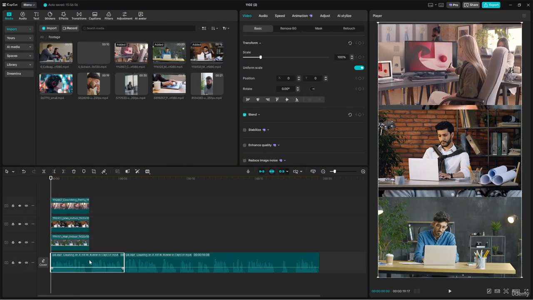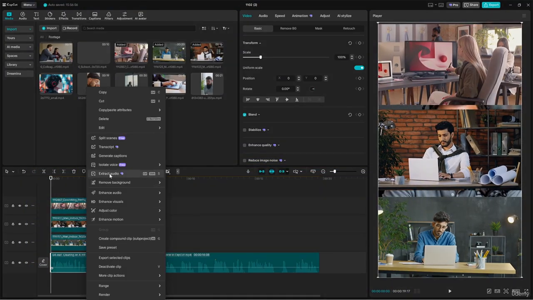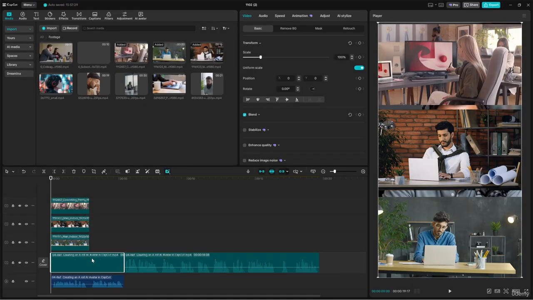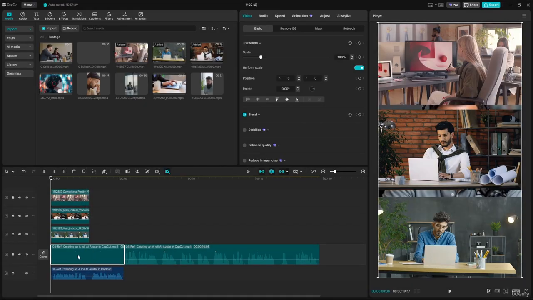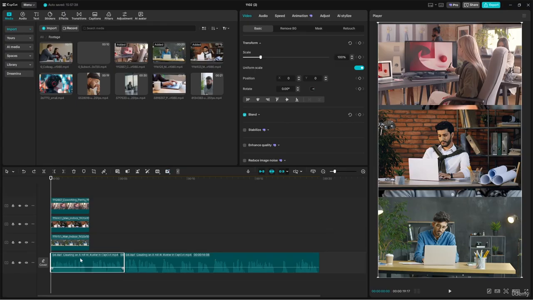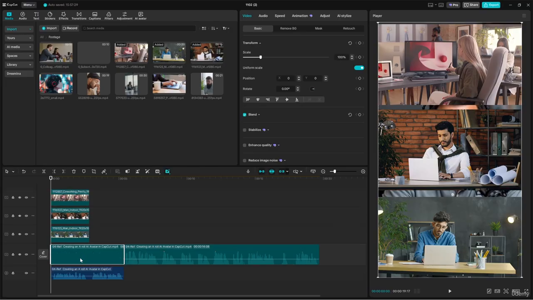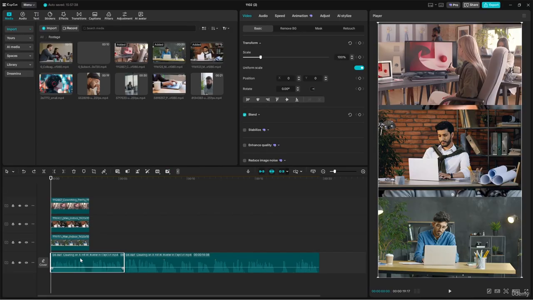If I right-click on a video, we'll see Extract Audio. This feature separates audio from the video, so you can edit, replace, or enhance it independently. Notice that Extract Audio requires CapCut Premium. I know many users might not have access to CapCut Premium. However, it's still helpful to know it exists. Toward the end of the course, I will explore a few premium features briefly.